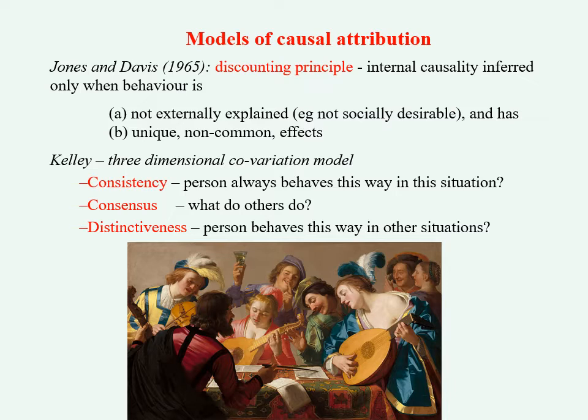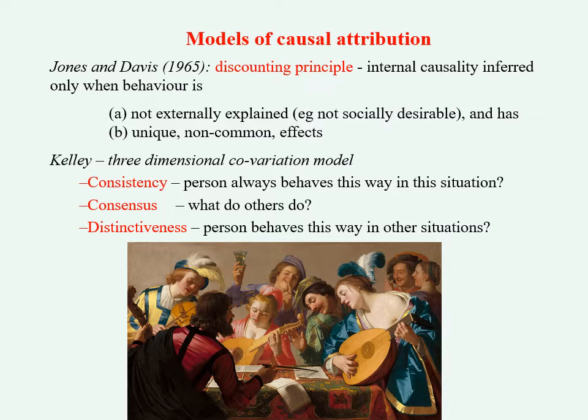An even more sophisticated model was put forward by Harold Kelley, a social psychologist at the University of California, Los Angeles, who developed a three-dimensional so-called covariation model to try to explain how causal attributions are made. Kelley argued that there are three dimensions that people use to infer the appropriate source of causality. Consistency is observing whether an observed person behaves in this way reliably in the same situation across many contexts or not. Unless the observed behavior is consistent, it's very difficult to make any causal inference at all.